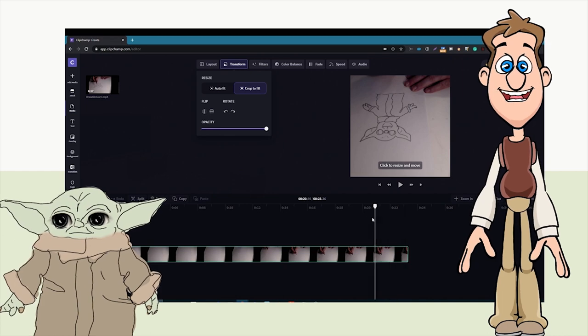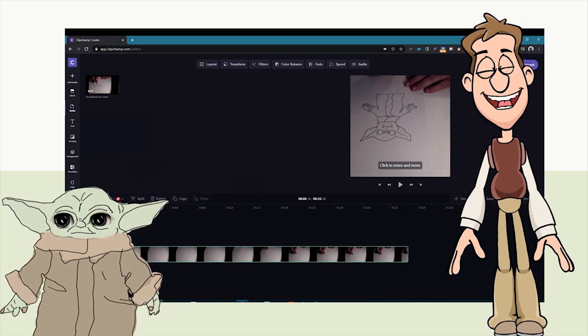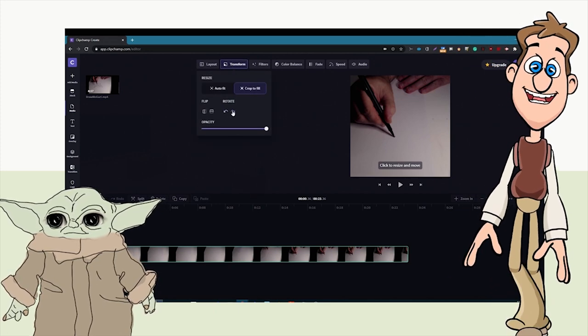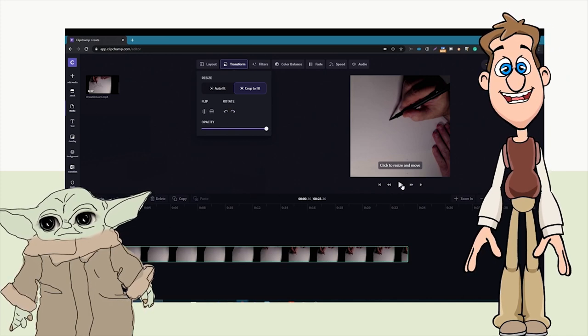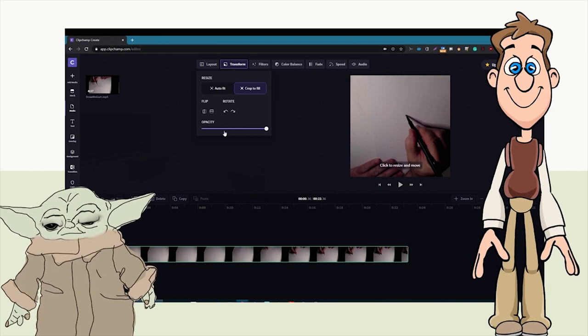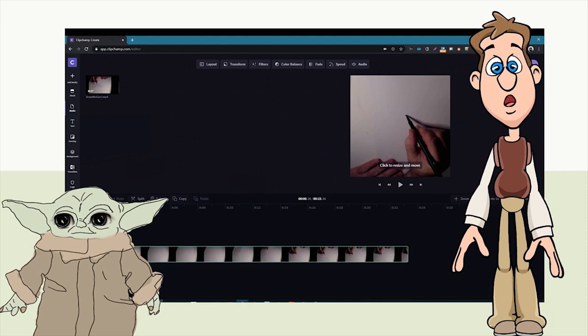So he needs to go in and fix that a little bit so it's not upside down. We're going to go to transform again, and we're going to rotate it and flip it around. And poof, now it is, oh, nope, now it's still kind of sideways. Let's do it one more time. There we go. And now it looks like he is drawing right on the paper, and that is perfect. Then we just hit export, and it'll take a couple minutes to render, and it will save.